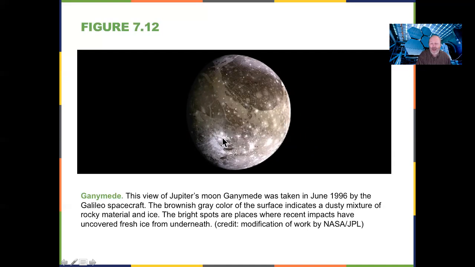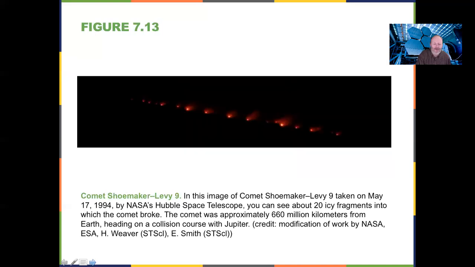Here's Ganymede, the largest moon in the Jupiter system, the largest moon in our solar system. We can see it has various pockmarks like our moon. We can see it also has some interesting terrain. There's new and old terrain there, and we'll talk about how that makes a difference towards geological understandings.